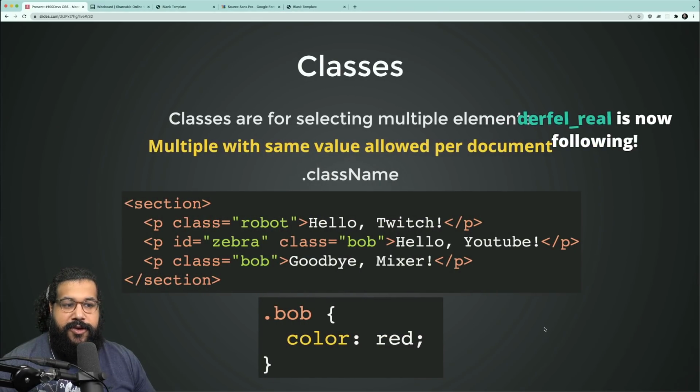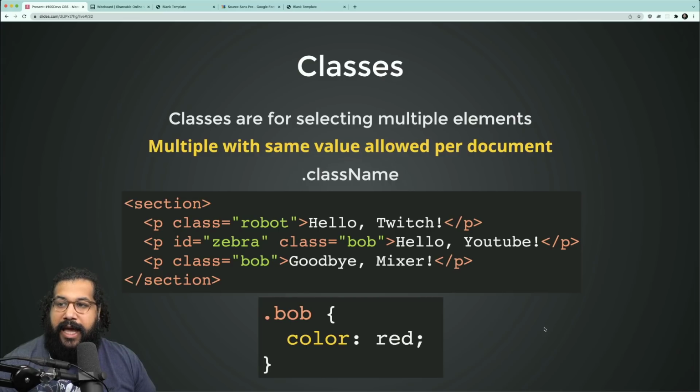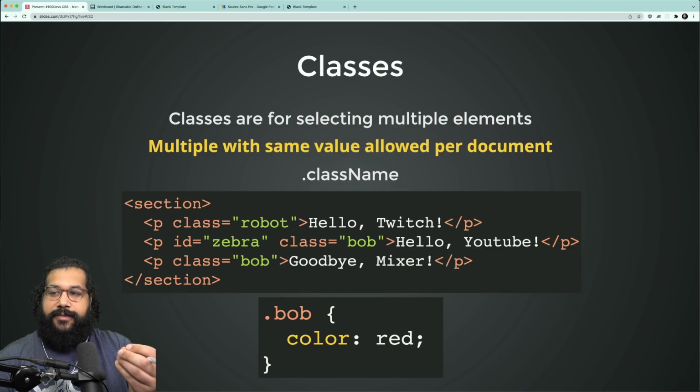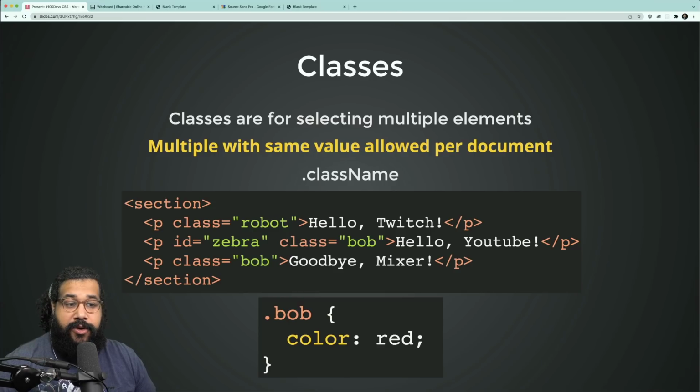Classes can be used to talk to multiple elements at the same time. Maybe I want everyone with glasses to stand up, right? Or maybe I want everyone with great beards to stand up, right? And so I could target multiple elements at the same time, right, to stand up. And so we can see that in our code here.